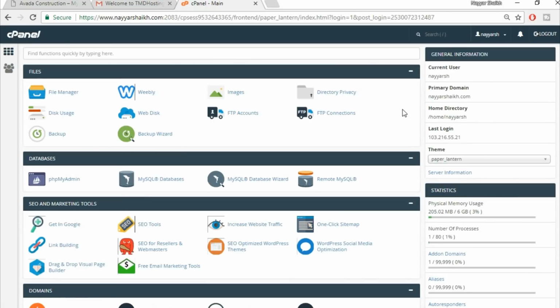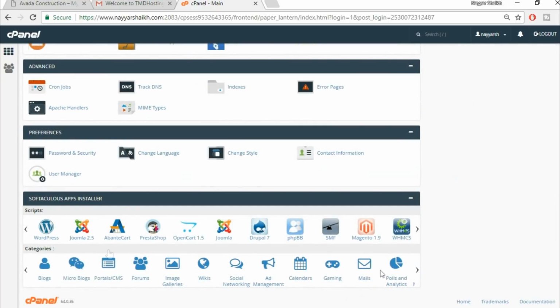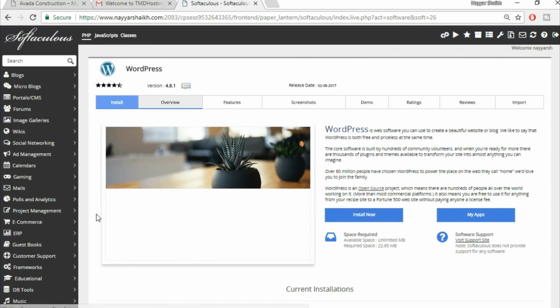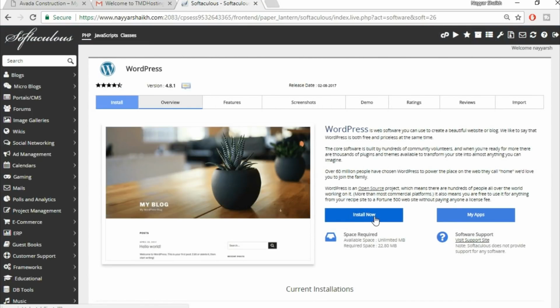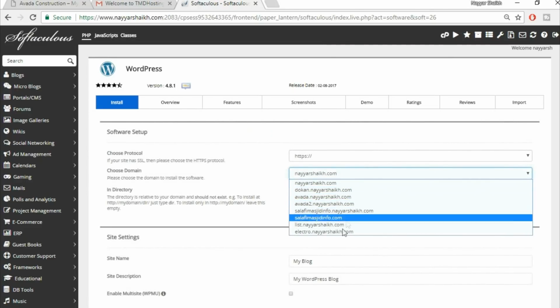Okay guys, this is your cPanel. It has many different options, many different features, but what you have to do is just scroll down and go to the Softaculous apps installer section, and click on WordPress, because now we'll be installing WordPress on our website. Now click on this install now button. Now from here select your domain name.